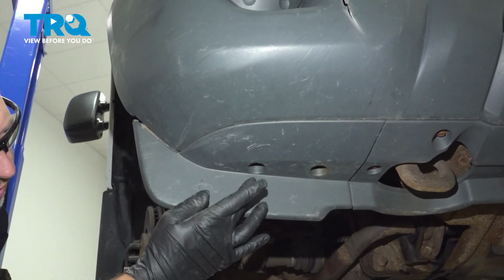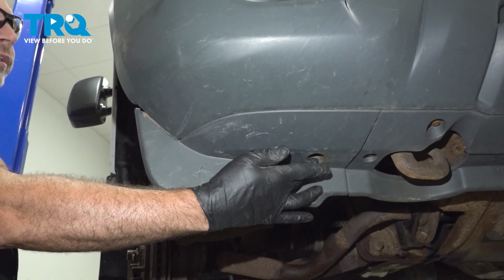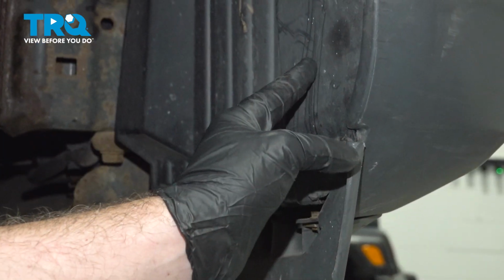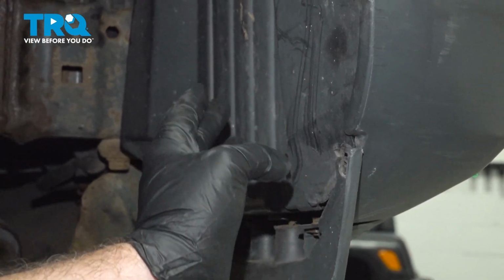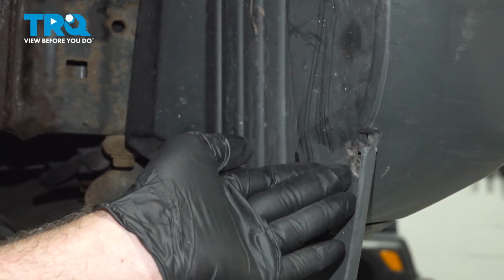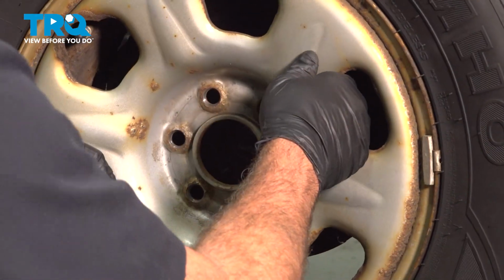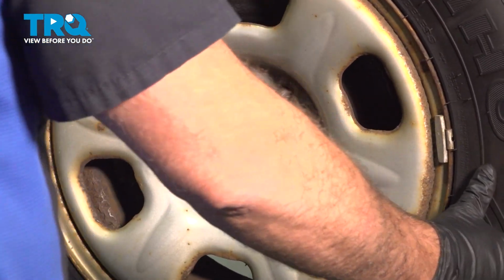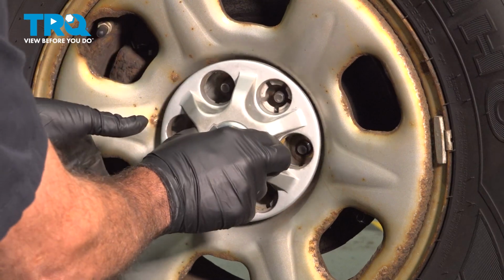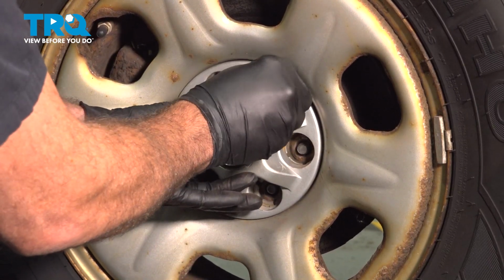Go ahead and install the 2 10mm bolts here and here to anchor the front portion of your fender liner. Our fender liner was damaged and was missing a screw here when we received the vehicle. If you have the screw here and you removed it, go ahead and install it now. Grab your wheel, go ahead and line it up, set it into place. Going to start all of our lug nuts by hand.